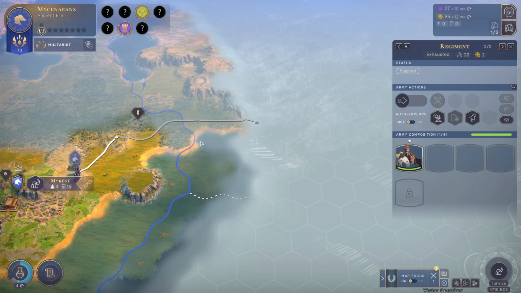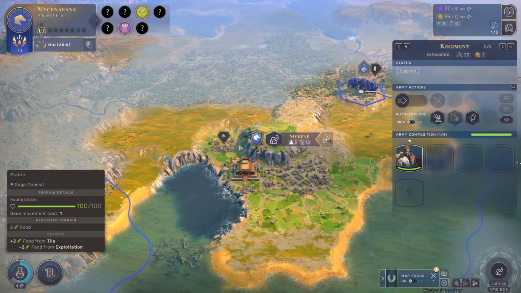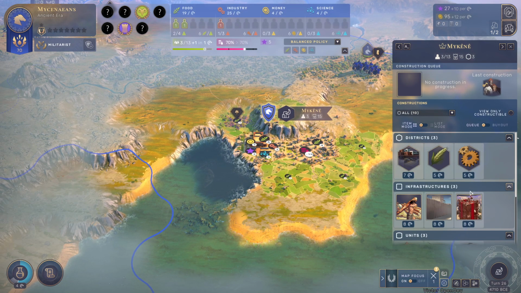I know what's over here. You guys don't, but I do know. I know there's some horses in that section. And that can be fairly useful to have, especially if you want to get some mounted units, which will be very cool indeed. We can now build something in here. Now, what do I want to go for?